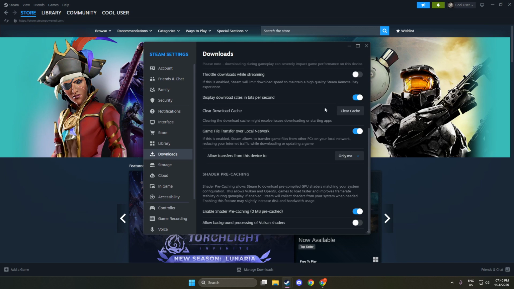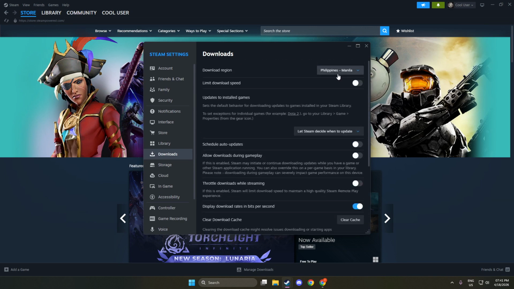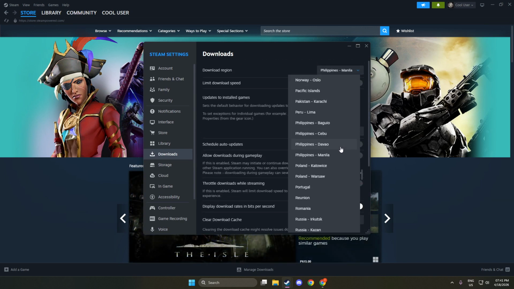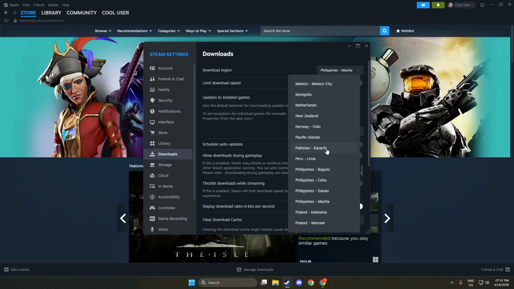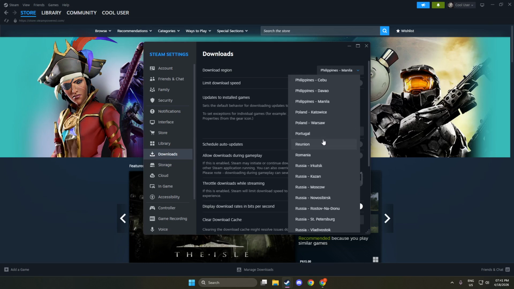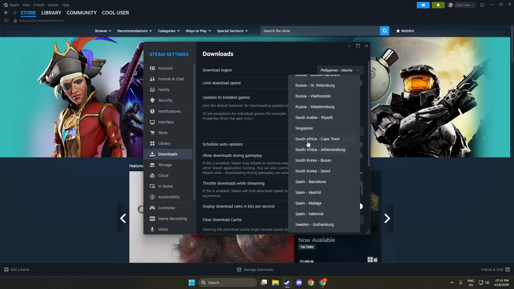Choose a different region that's geographically close to you, ideally another city or hub in your country or a neighboring one. Picking a nearby but different region helps you avoid crowded servers without adding unnecessary distance, which can slow things down. Try not to select a location that's very far away, as that can increase latency and reduce speed.